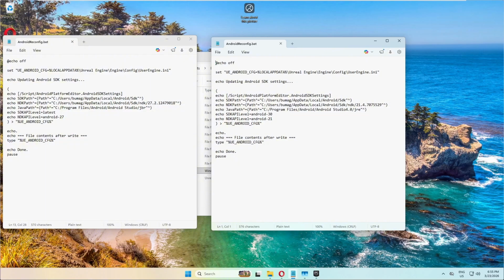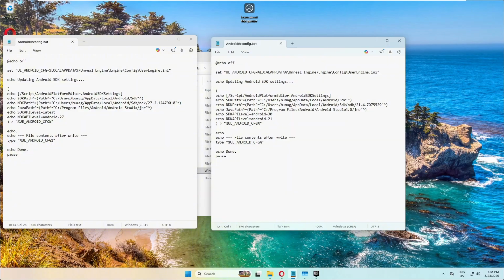So I made two batch files, one for Unreal 4, one for 5, that I run when I need to change the settings. And I keep them near the uproject file. Ideally, I need to make them run automatically as the project starts to package, but didn't succeed yet. So I ran them manually.